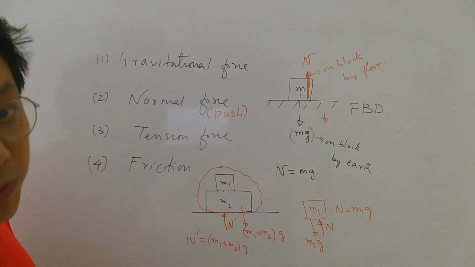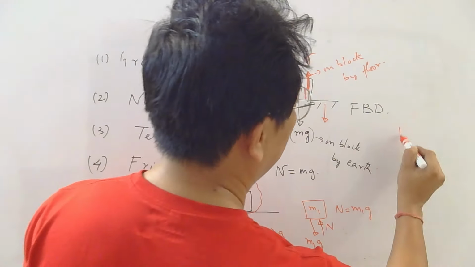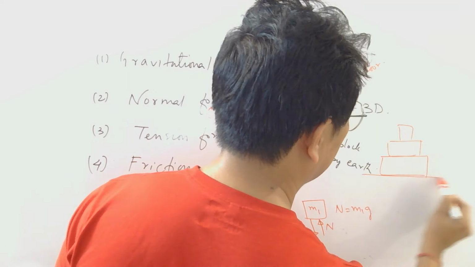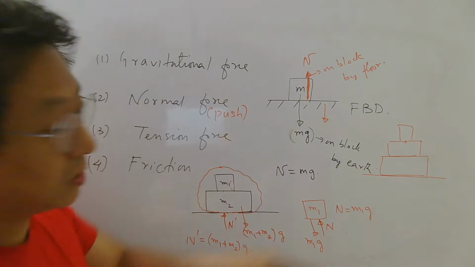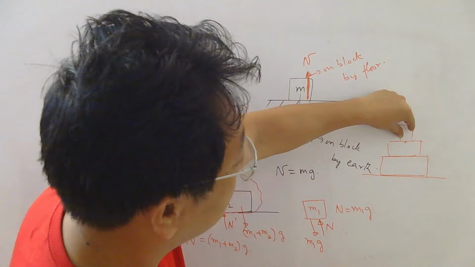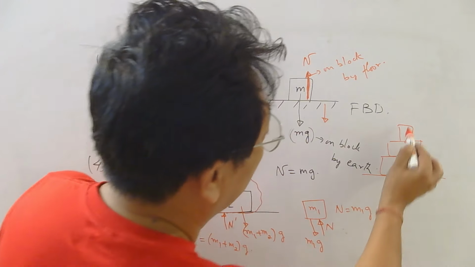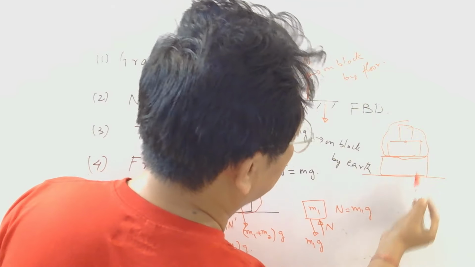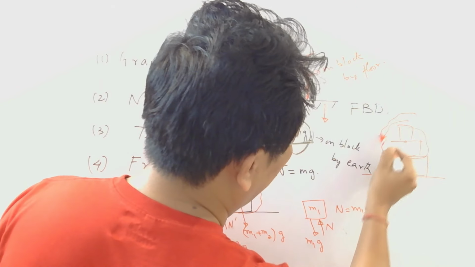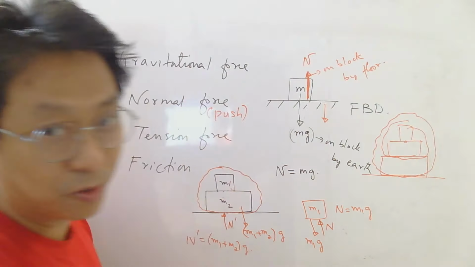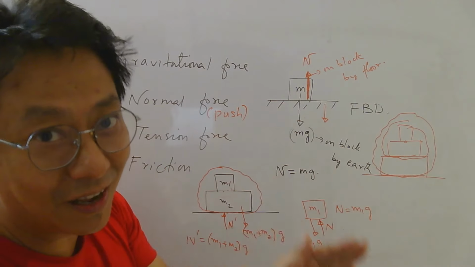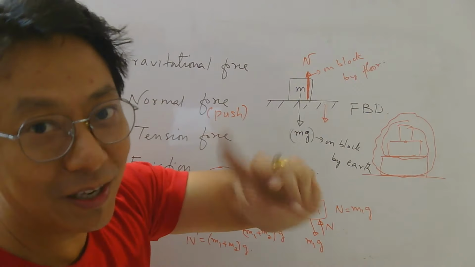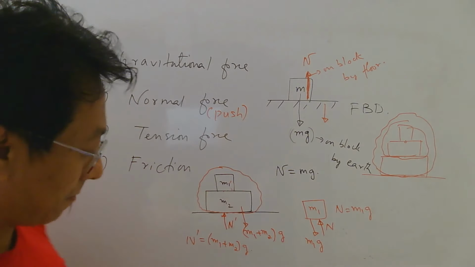Okay, so you should be able to do this very fast. If they give you a multiple block system like this, how much will the normal force be here? If they ask here, it will be the weight of this. Normal force here, the weight of this, because the normal force here has to balance the weight of this. Of course, I'm assuming the whole system is at rest along the y-axis, so no acceleration along the y-axis. Then only can you balance the forces.